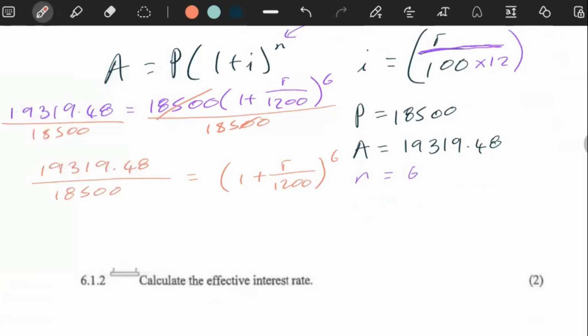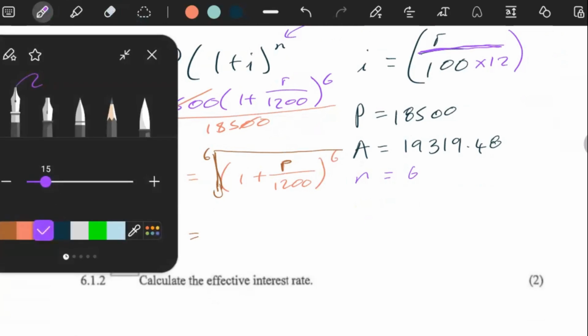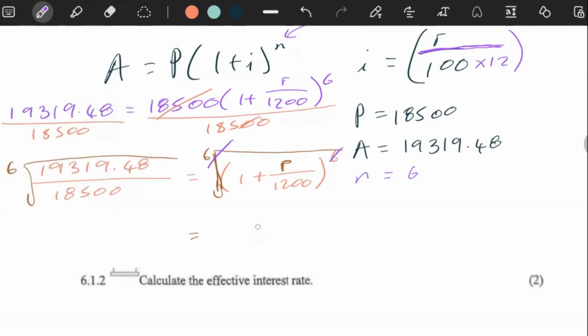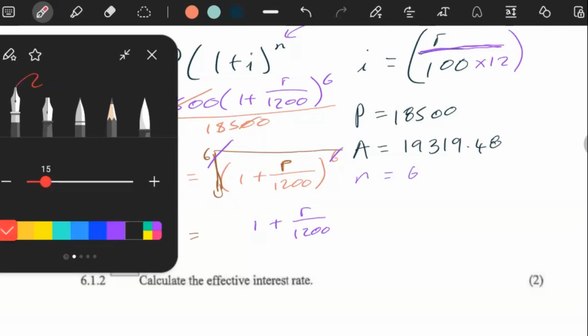So all this being done, if you're going to isolate r, remember you have to get rid of the 6 first. And to get rid of the 6, you can have the sixth root symbol this side with the 6 over here, and the sixth root symbol on this side with the 6 over there. Now what's going to happen is on the right hand side, this cancels that. Then you have 1 plus r over 1,200. So we're doing this step by step, and this should not be overwhelming. If it looks overwhelming, it means that you need more practice. It means that you need to take time to go through more questions like these. And obviously, one of the best ways to do that is through the online course.